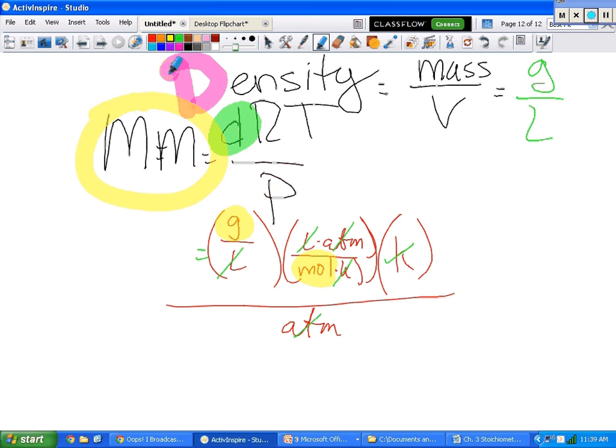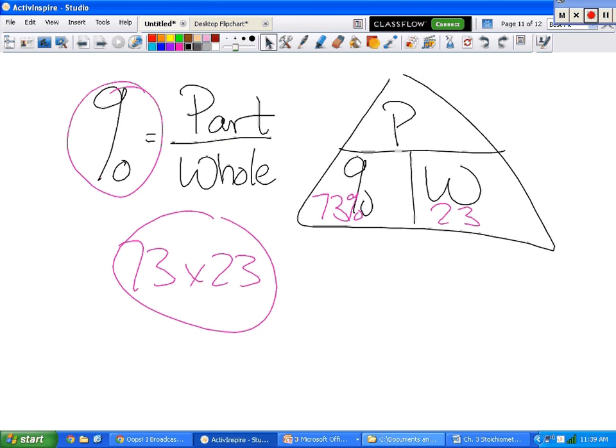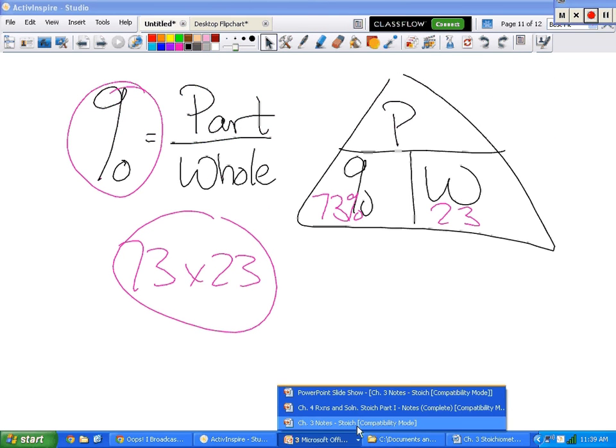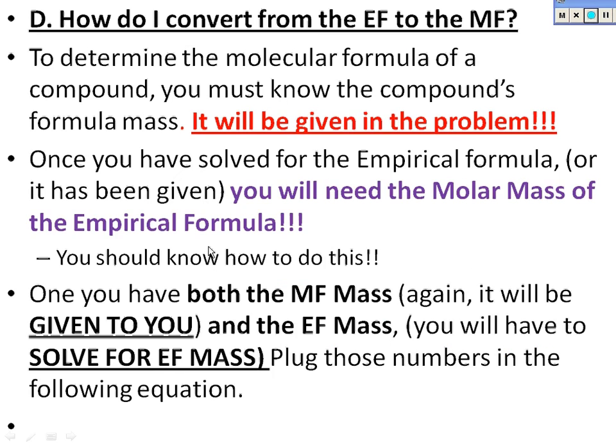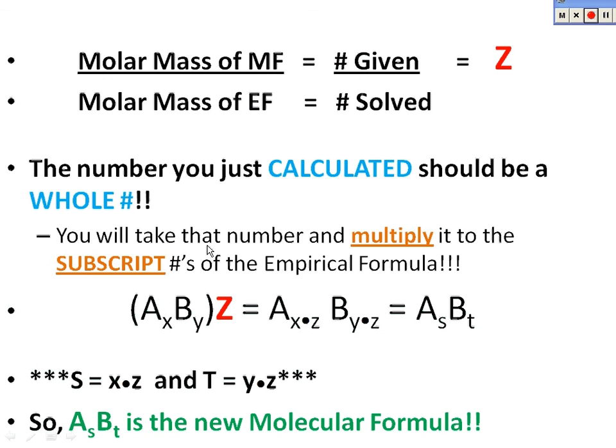All right, the next one. Know how to compute the molecular formula after finding the empirical. Does everybody know how to do that? All right, let's look at it just to make sure we're all good. Again, I think this is in your notes. It's the mass of the MF over the mass of the EF, and we've already looked at those problems, right? If the molar mass of the molecular formula is given, is that a good thing? Yes. But what if they give you the density? What are you going to have to do? You've got to use the molar mass kitty cat formula, dirt over their P.